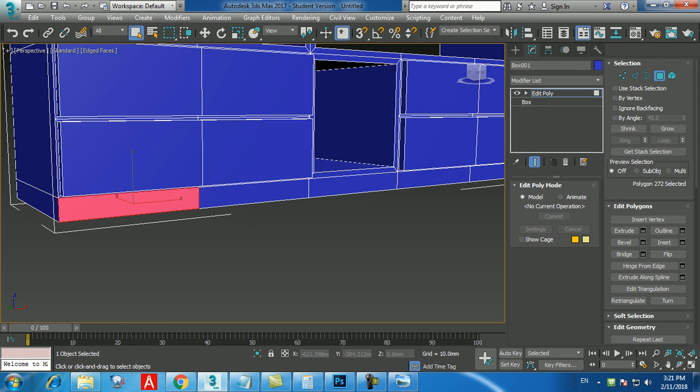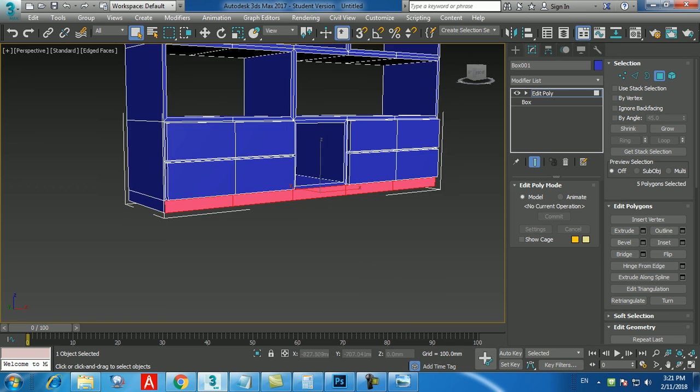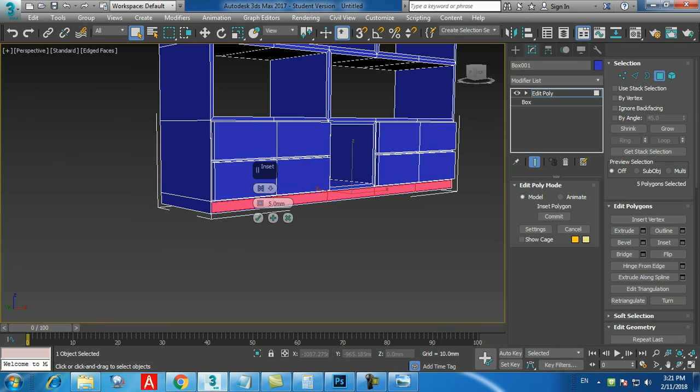Now select all these front polygons, click on the black box near inset, let's say 5 will be better, 5 millimeters.